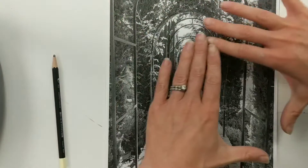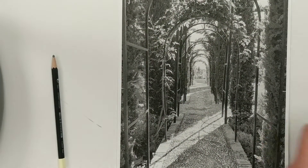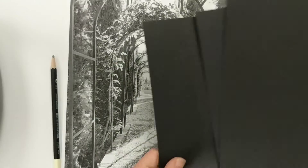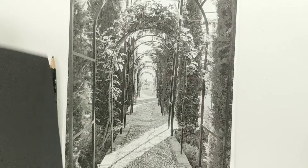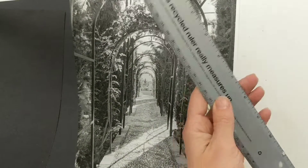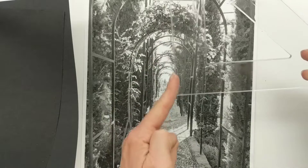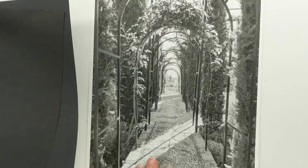First we have to figure out what composition we like. To help with that, I like to take the size square I'm going to be using. I also like to have some extra black paper — this will help me crop out some parts and figure out what I want to get rid of. I'll also need a ruler to measure and make sure I'm creating a six inch box, and a triangle to ensure right angles so I'm actually selecting a square.